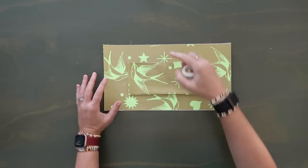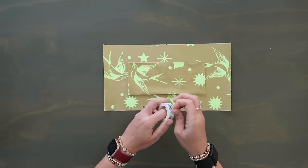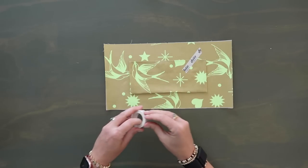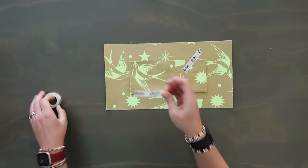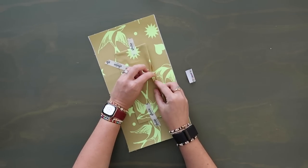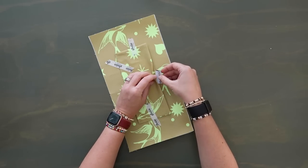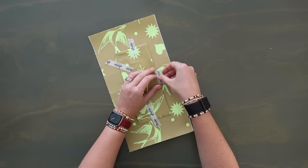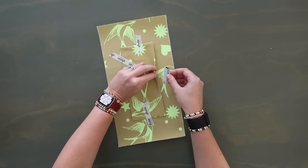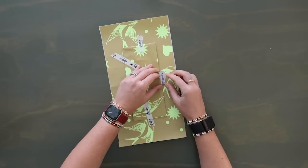And then measure down 2 inches from the top edge, keeping everything centered, and grab some tape. I'm going to use washi tape for this. You just want to keep this pocket in place before you take it to the sewing machine. And then a little extra fun I like to add, so we still have this opening here on the bottom, right? So that's the opening that's actually in that pocket. I like to add one of these little woven labels right inside there. So it's not underneath both layers of the pocket. It's actually tucked into that opening that we left, just like that.